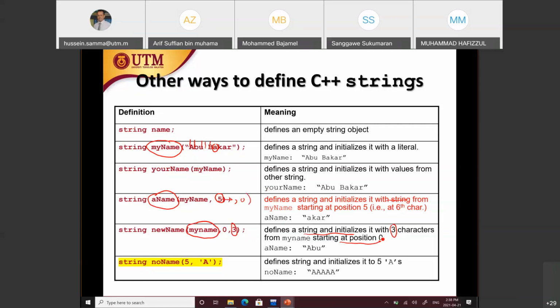Starting at 0, so from 0 to 3, the first 3 characters, ABU, ABU. Okay, now I'm repeating a character 5 times. So it will be repeated 5 times.